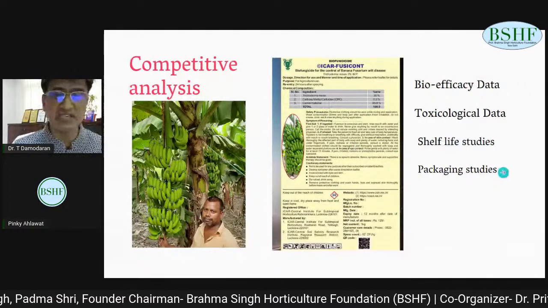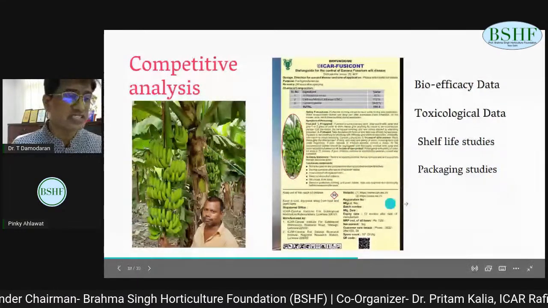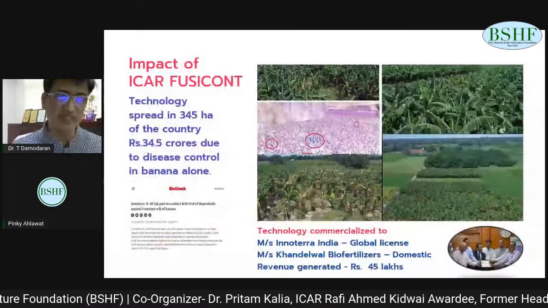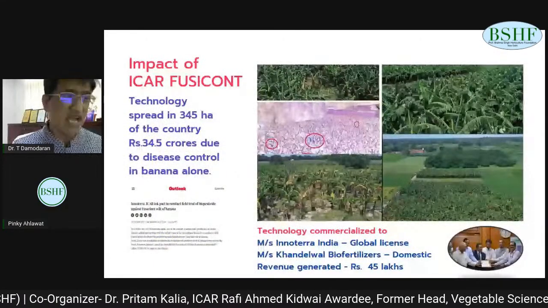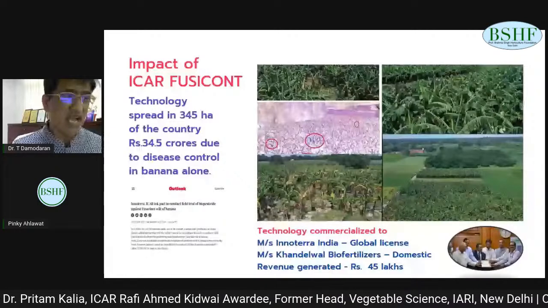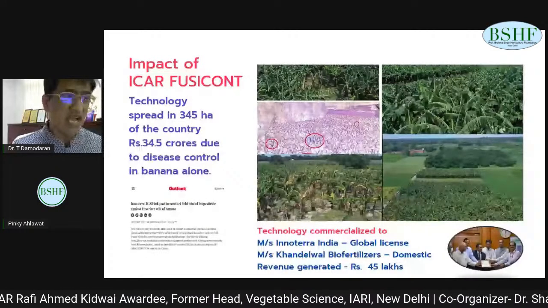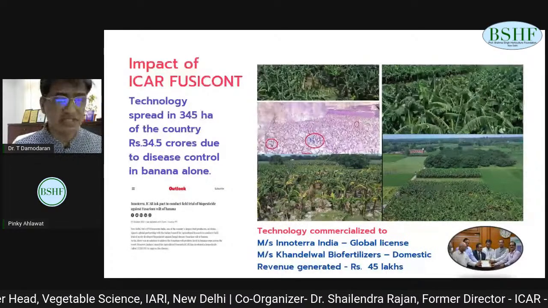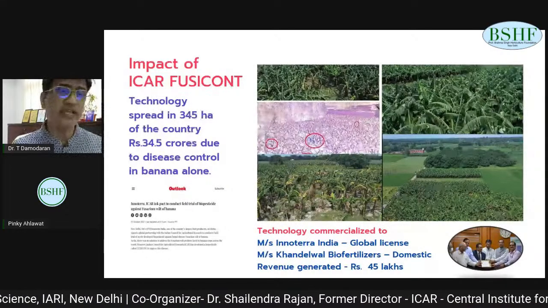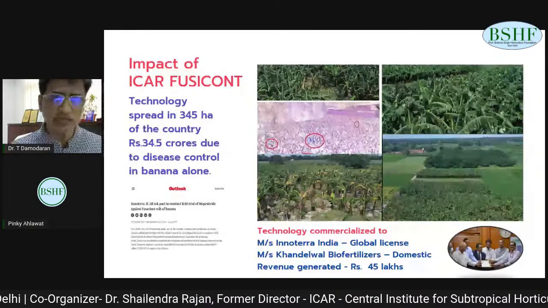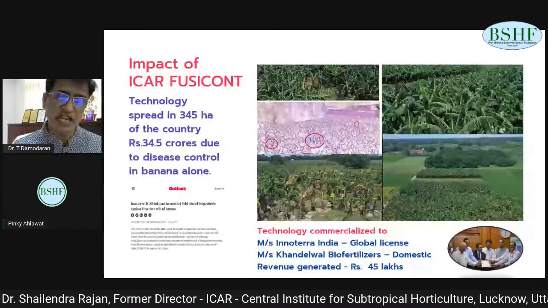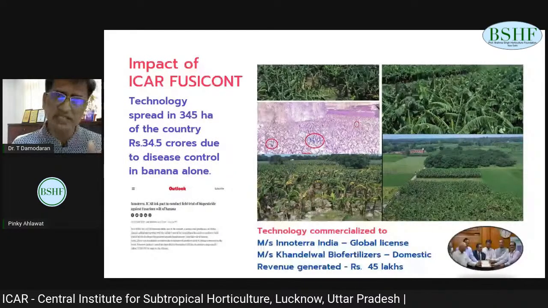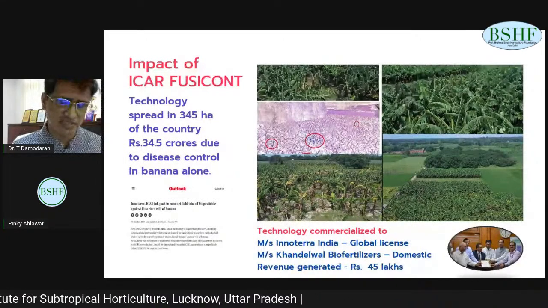All these studies we conducted, and the product was registered with a 9(3)B license from the Government of India for domestic and global markets. And based on these results, Down to Earth conducted a third-party evaluation in the fields where this disease was there, because it's a big disease other countries cannot address, and they wanted to assess how India is claiming it has addressed it. So they came to the fields, they interacted with the farmers, and the third-party evaluation was done, and they publicized it in Fresh Plaza South Asia, which is a South Asian issue.